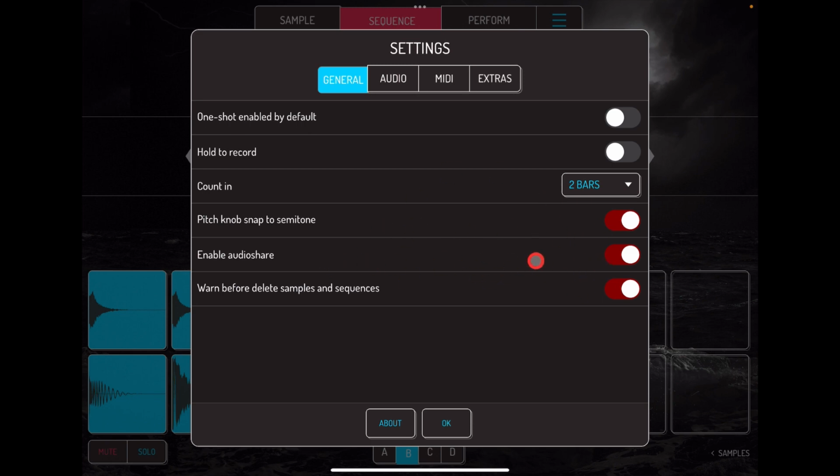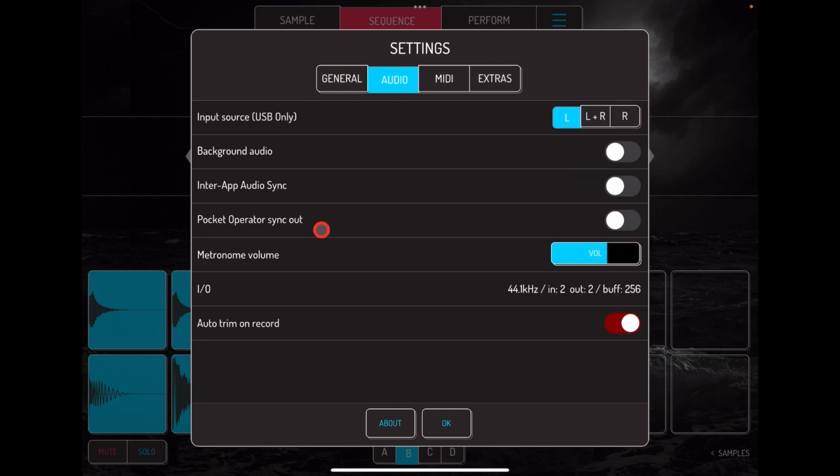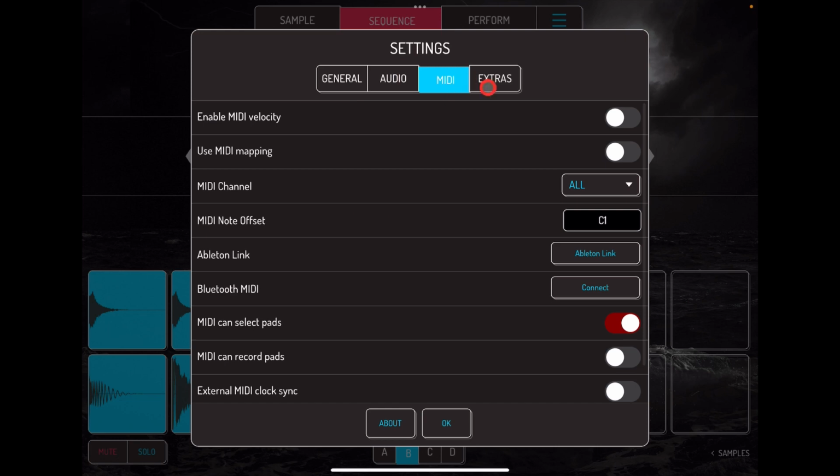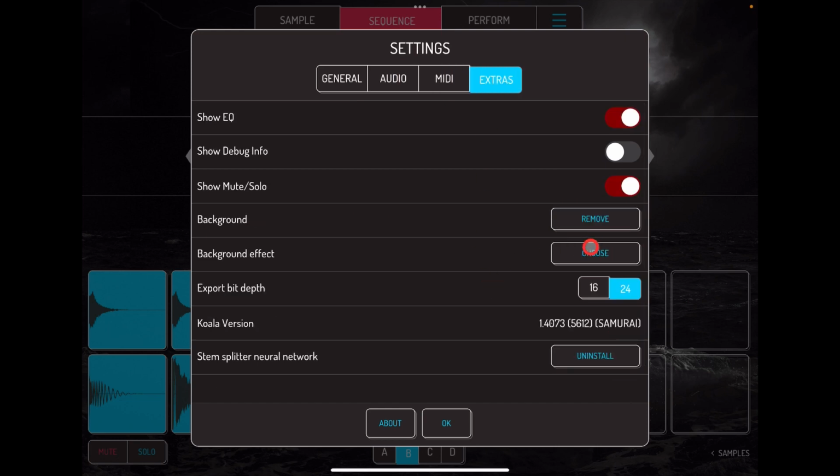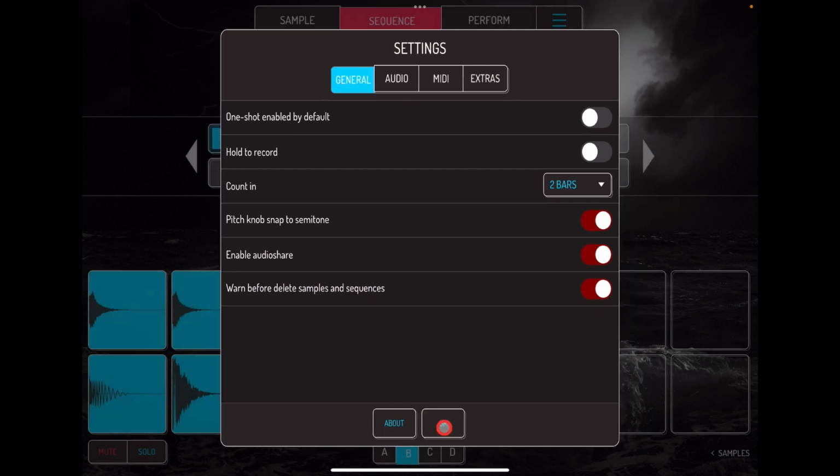I've got that switched on as well, so maybe that means I can import from audio share. One shot, hold to record, audio settings here, MIDI settings, extras. You can choose a background and the way the background effect works. I've got this picture of the stormy seas here. Anyway, so let's go okie dokie.